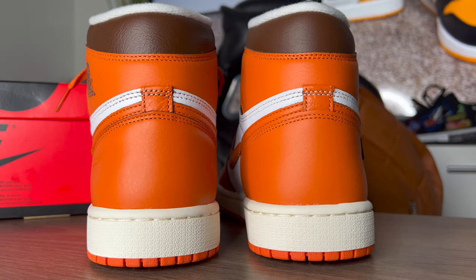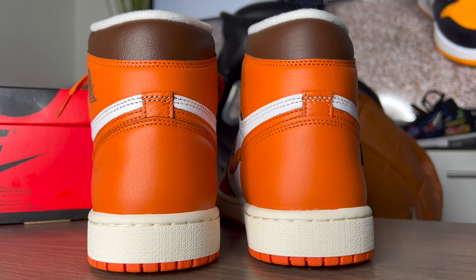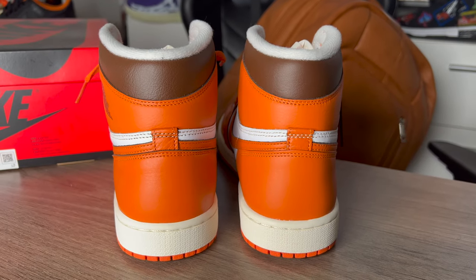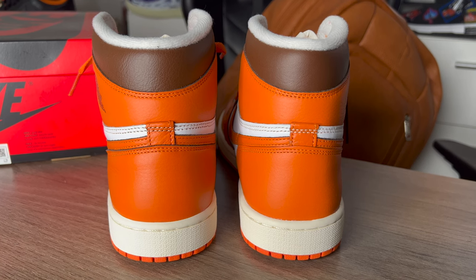Now coming towards the back of the shoes, at the top of the back of the shoes, as you guys see, we get this brown leather that I talked about a little bit earlier. All right, pretty nice. Under that, we get some more of that tumbled orange leather. We see a little bit of white, then it goes back down to the orange leather. Then we see the sole with the orange creeping up from the bottom. All right, now I'm gonna show you guys my foot in a toe box right now.